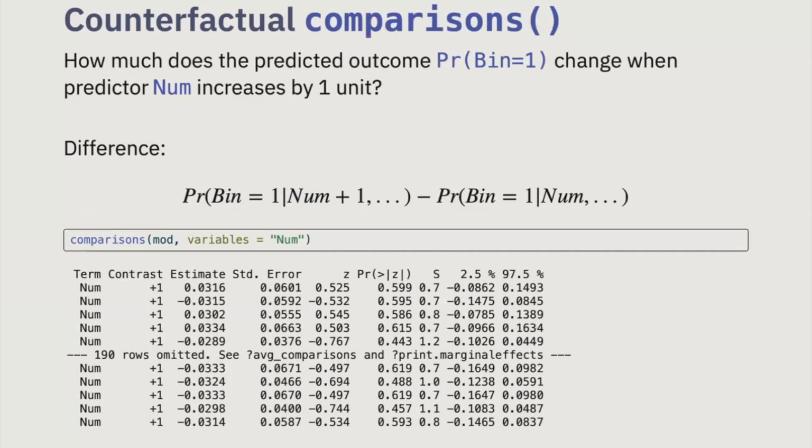So this is what we get when we run the comparisons function and we specify that we care about the variables num. So when the variables argument is set to a value like this, it says, I'm interested essentially in the effect of increasing num. So what you see here is the estimated effect of increasing num by 1 unit on the predicted probability of the outcome, okay, that the outcome is equal to 1. Now, since this is a logit model, the actual effect of this num variable is going to change based on all the covariates in the model. So every single row of the data set has a different estimate of this risk difference.